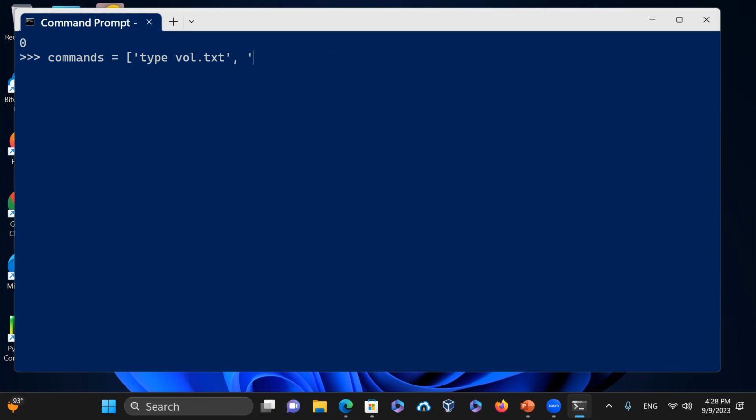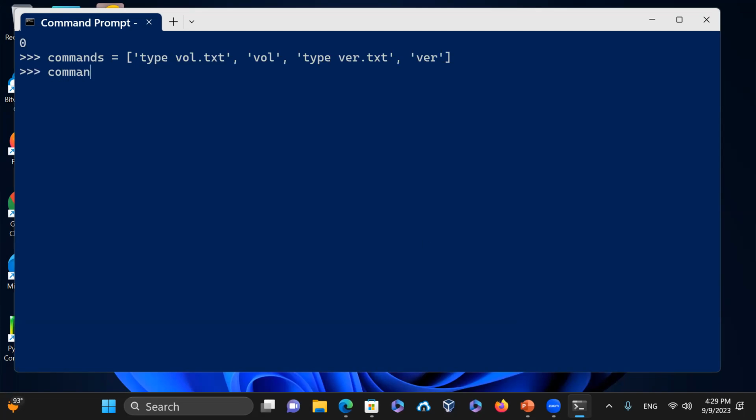Actually, after that one I want to run vol to get the output. So once I understand the command, I'm going to use it, then type ver.txt, and then do a ver command to see the version information. Those four commands are just the list.